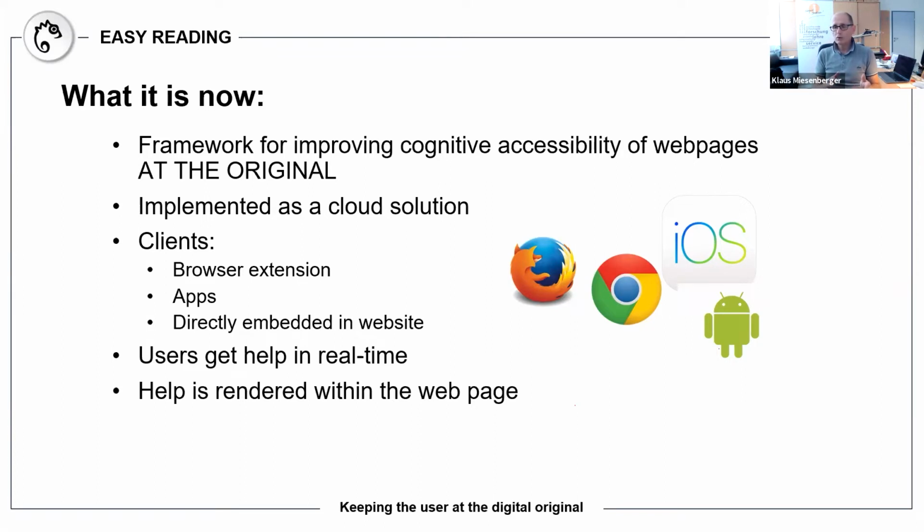You don't go to a specific other content, to a specific other web page or whatever. No, you stay at the original, and at any point, by a simple click, you get back to the original. And you can hide again the services, the adaptation, because the actual goal, what we learned from end users, what they want, is to stay at the original content and in contact with mainstream users.